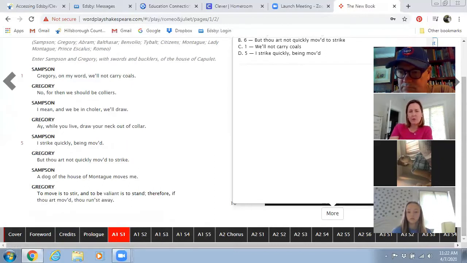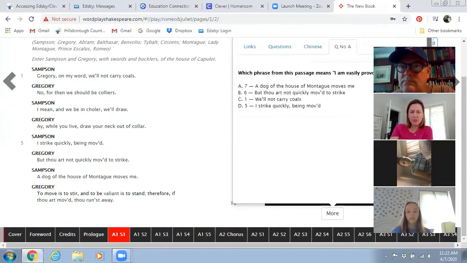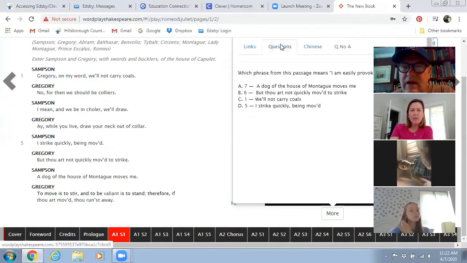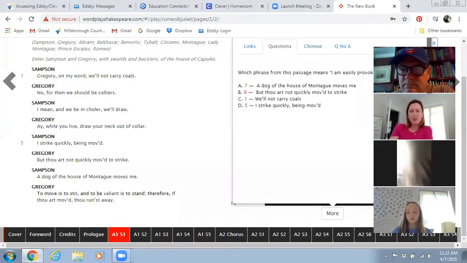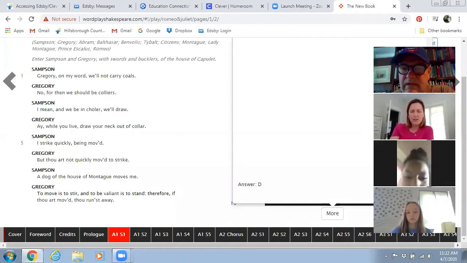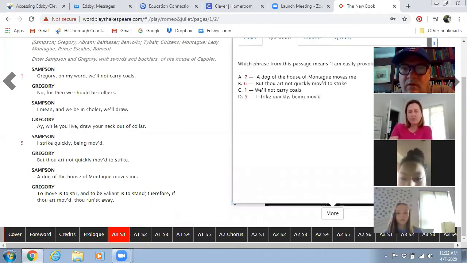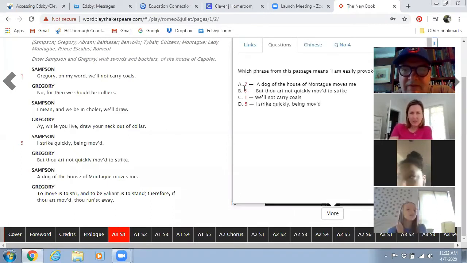So if you scroll down, you'll see it under question. Do you see the one that says question at the top under more? Oh yeah, there it is. And then if you scroll down, it will show you that the correct answer is D. What's the 7615? Do you see that? That's where you find it in the lines over on the left.